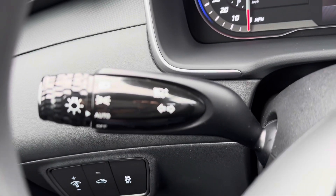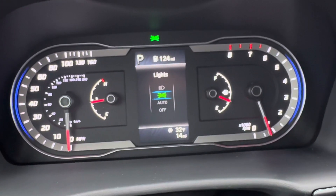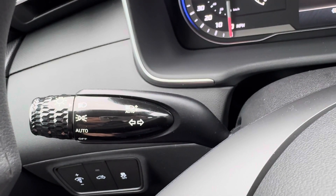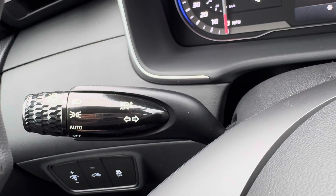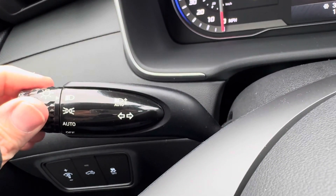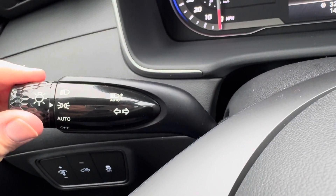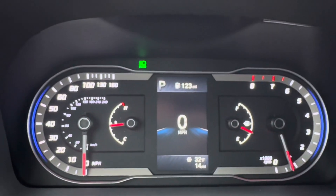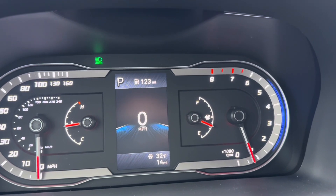On the other side, you have your headlights. As you change through the headlight settings, you'll see on screen what they're doing. You have the auto position, daytime running lights, and then always on — even in always on, these lights will shut off when you shut the vehicle off. The only way to physically leave the headlights on is to shut the vehicle off and then turn them off and back on. When you're in auto mode, you can push the stalk forward and you'll see the auto high beam display come on — high beams will automatically brighten and dim as you're driving.